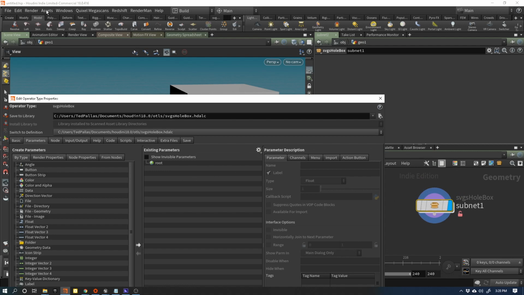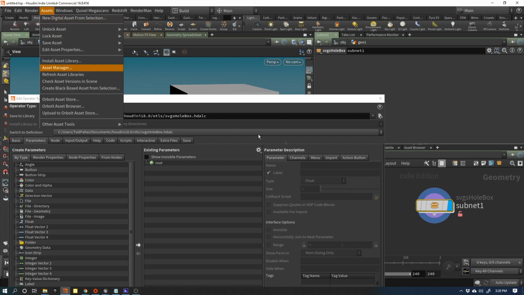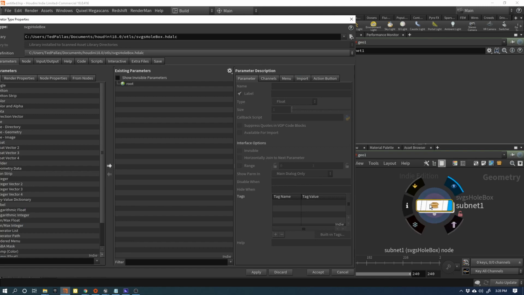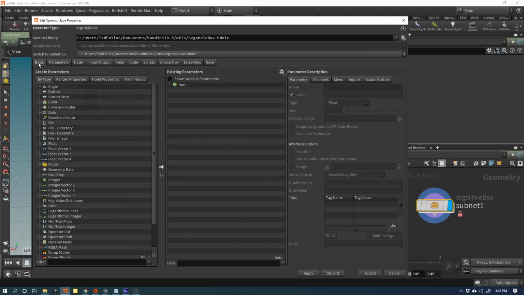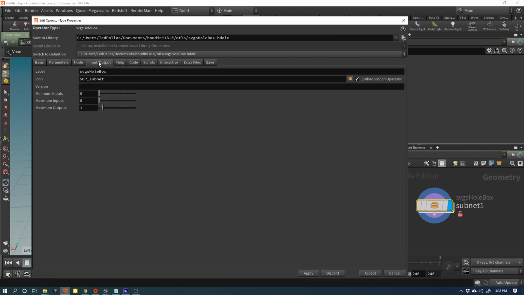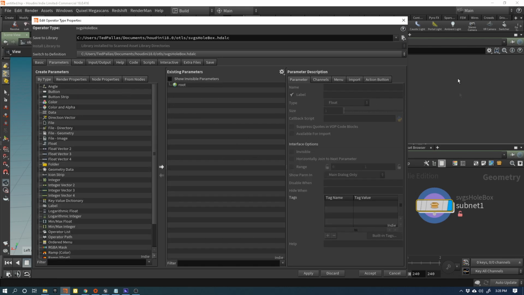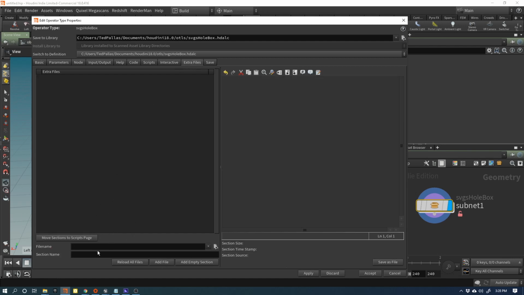level, right? So when we're making an HDA, what we're doing is we are bundling up all of these nodes inside of a subnet. We are publishing a certain number of inputs and outputs. We are putting names on those published inputs and outputs. So we will call this box out. And we are usually putting parameters on the node as well. There's some other things we can do. We can include files. I'm not going to go over this today, but know that you can do it: we can include files, so things like textures or other HDAs.